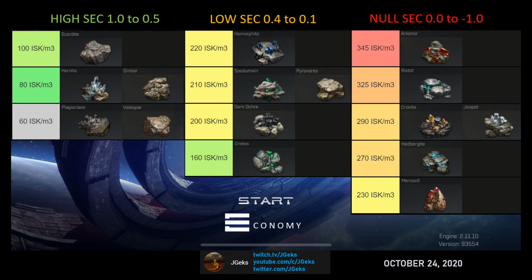Starting off with the tier chart, Scordite's the best ore to be gathering in HighSec currently, due to it having the highest output of pyrite for all of the HighSec ores. Pyrite is usually the limiting factor in most manufacturing jobs, so it's constantly in demand by industry players.